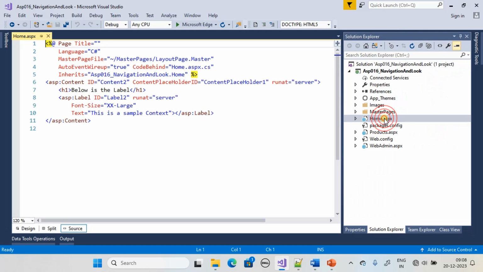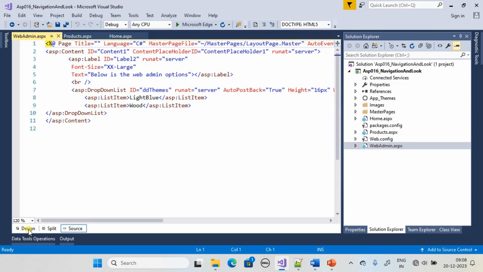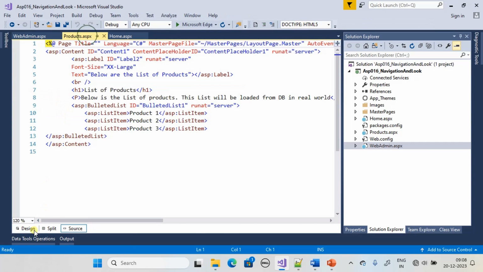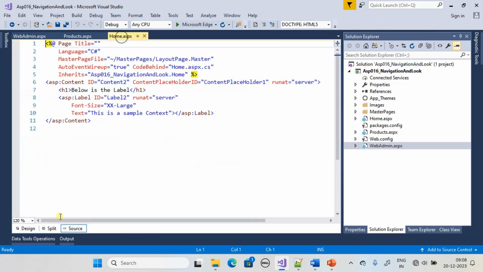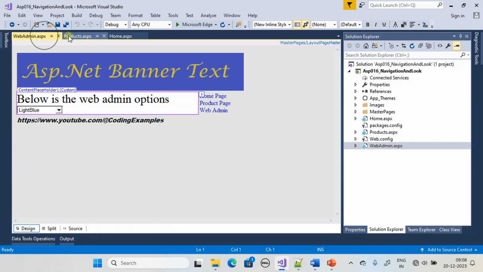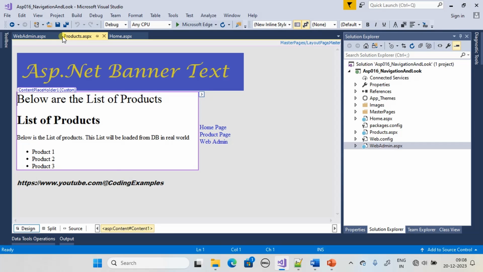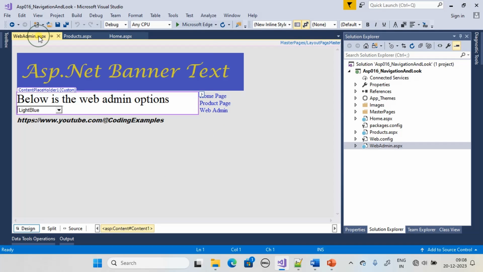This is the home page, right? Product page and web admin. We'll go to design view for all. So we don't have any button in any of these forms, but we have a bulleted list in the products. We can use that to test the bulleted list stuff.